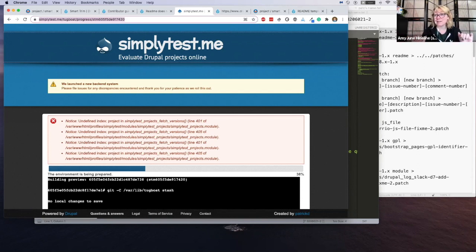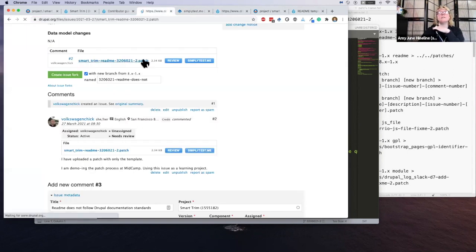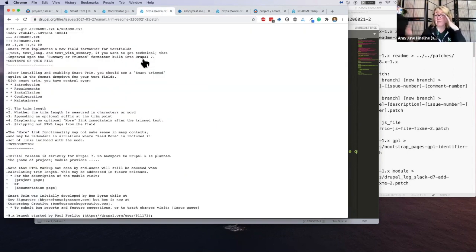But for first-time reviewers, if it's something like a documentation patch, you can review that documentation in the issue queue, for coding standards, right here. And make a comment, and then we know that it applied. So that's how you can use Simply Test Me without having a local environment.